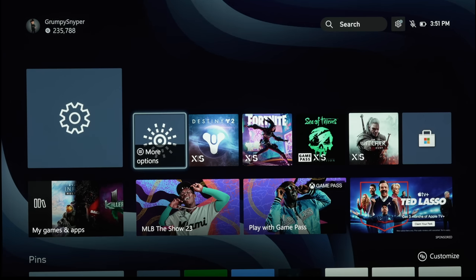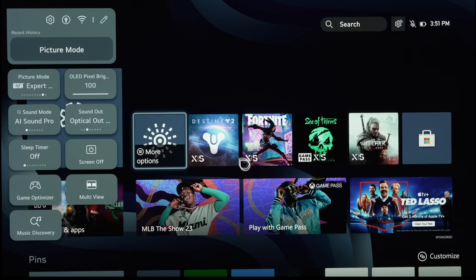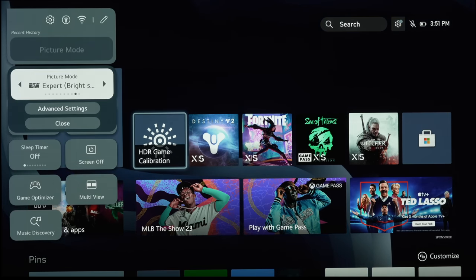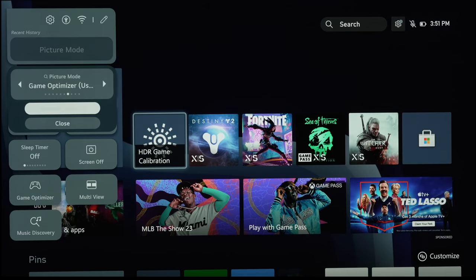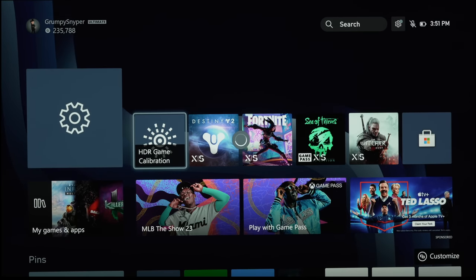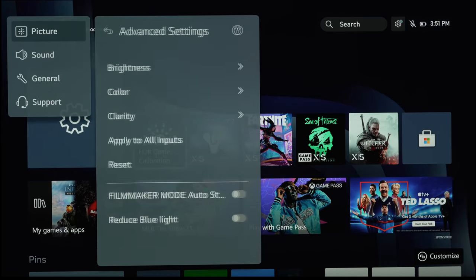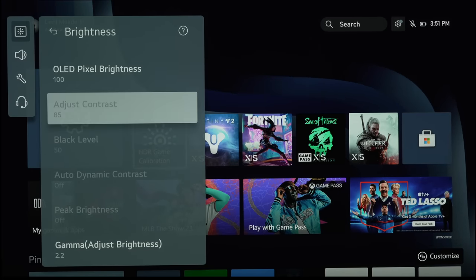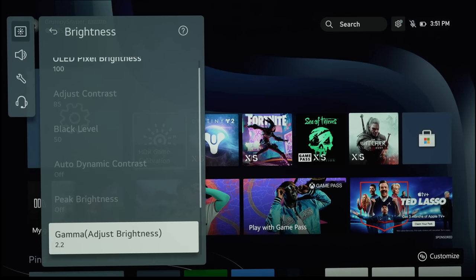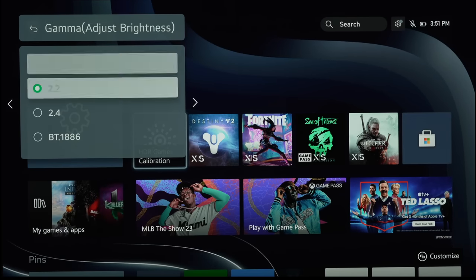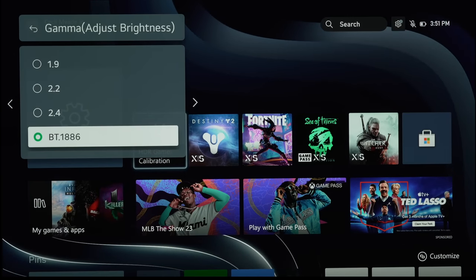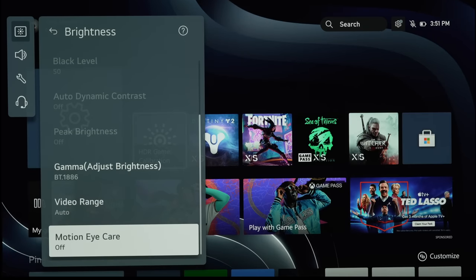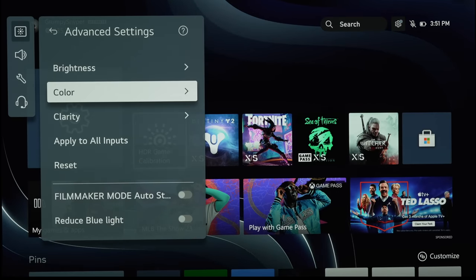Alright, so moving on, setting up the Xbox dashboard is in SDR. Now, because you are not in a game, and ALLM is on, it would be in one of the movie modes. I'm going to switch this over to game mode, and we can see that these settings are still grayed out. By default, the pixel brightness was 90 and the gamma is 2.2. I changed it to 100, and I'm going to change it to BT.1886 for some more saturation.